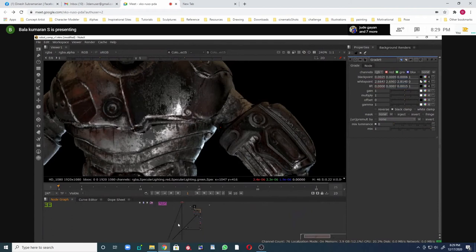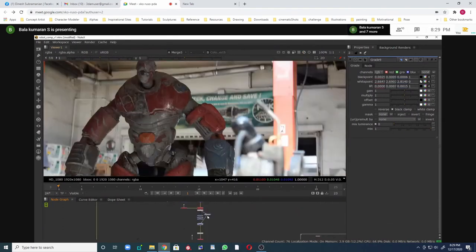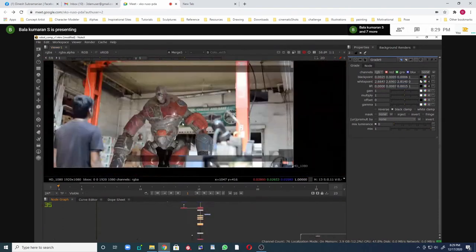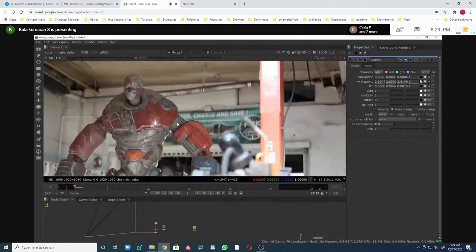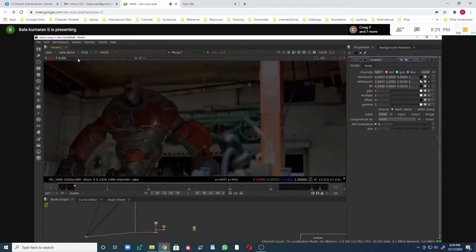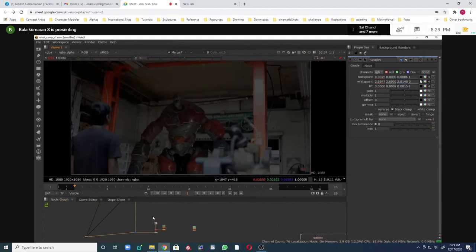So you set your black point and also your white point, the brightest place, right? And after that, what do you do? I'm saying these are some of the basic things the supervisors might look at, because when you look at it like this, it might all look okay, but then when you grade it down, it should all flow properly. If this color is not matching this color, then it's wrong. So these things will slowly push the shot towards being as realistic as possible.